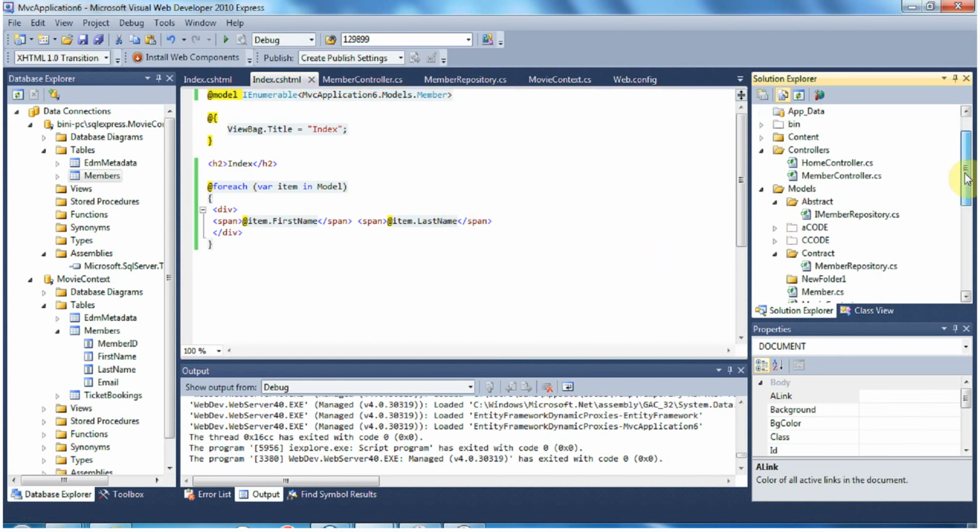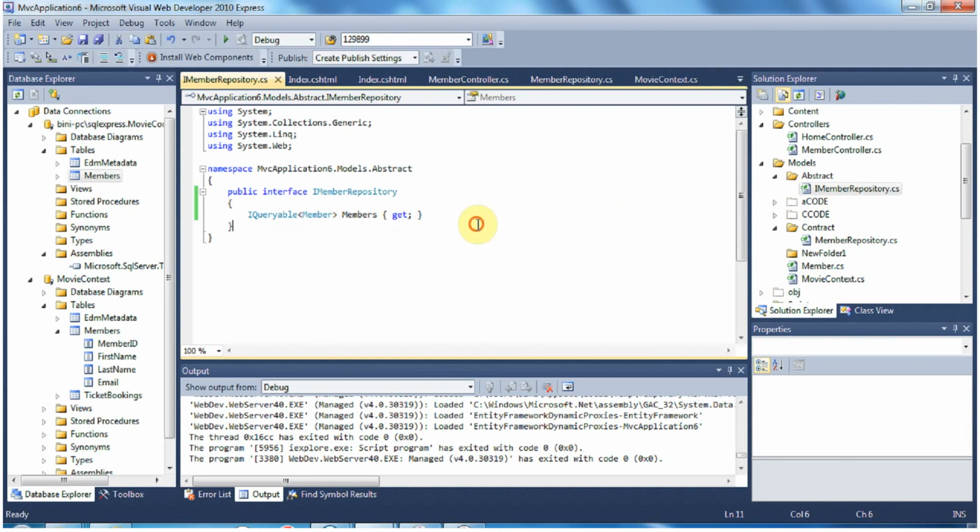At the same time, we're going to add one more method here.